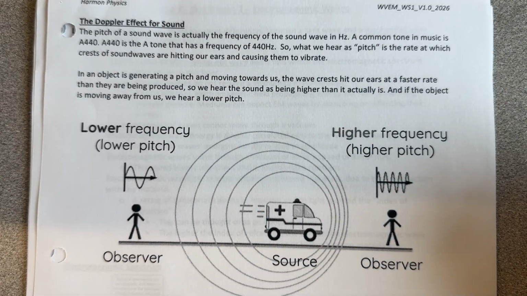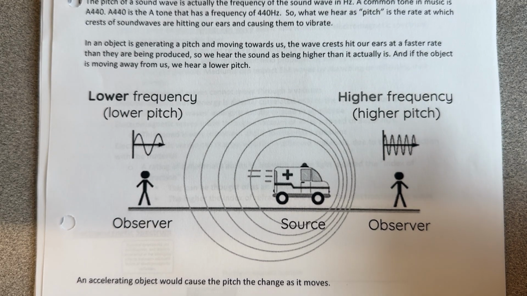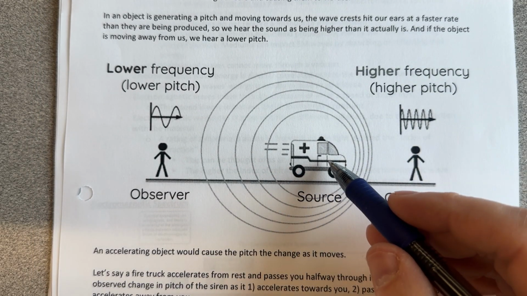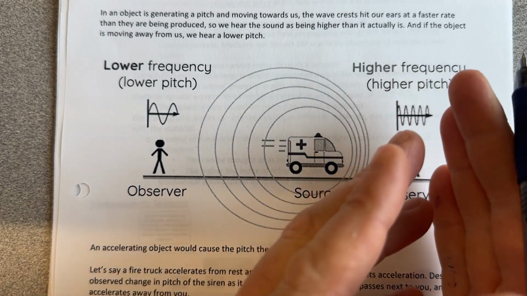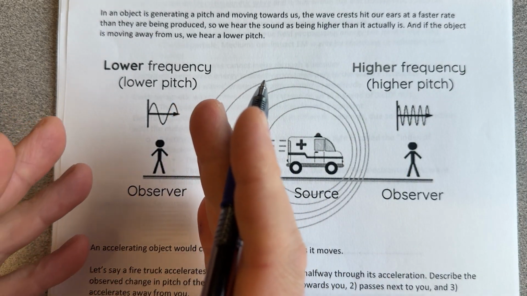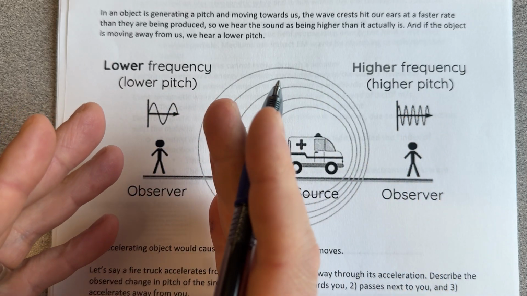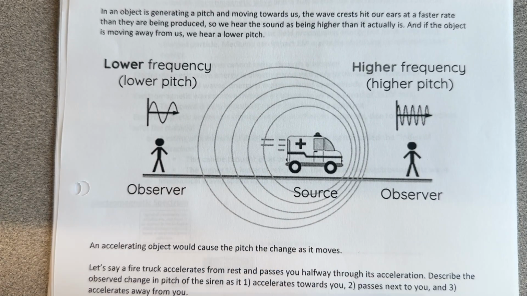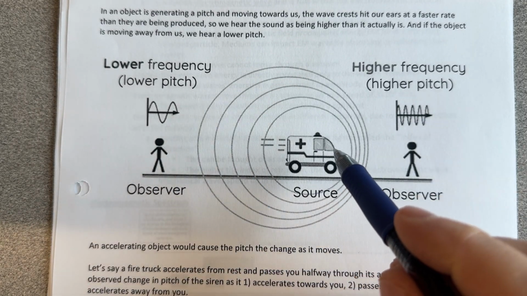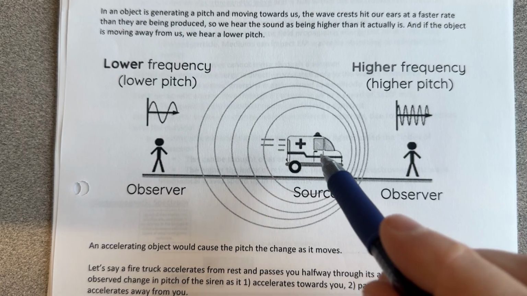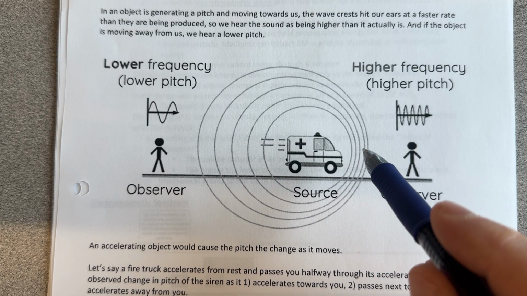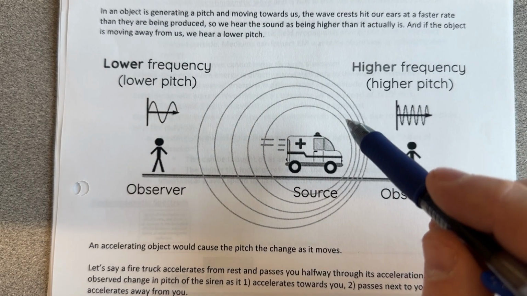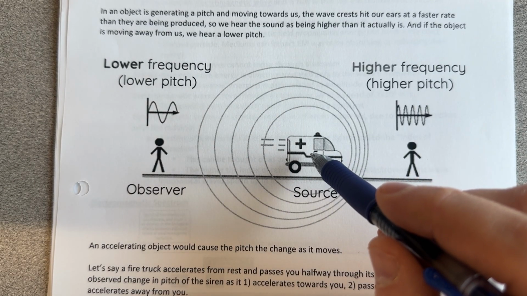Doppler effect. We have a Frisbee demonstration we did in class. When the source of sound moves towards you, the sound waves get compressed because they're getting shot out of something that's moving. Sound moves through air at 330 meters per second. The speed that sound moves at doesn't change no matter how fast the source is moving, right? So if the source is moving at 50 meters per second, the sound waves are still traveling at you at 330 meters per second. That's not going to change.